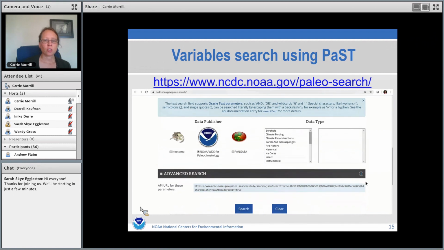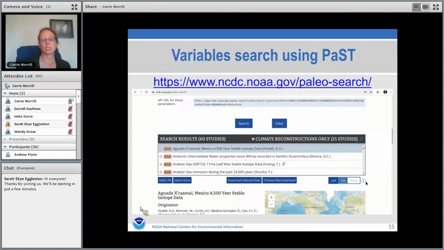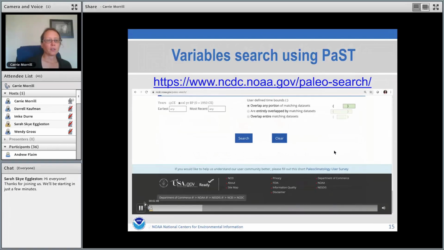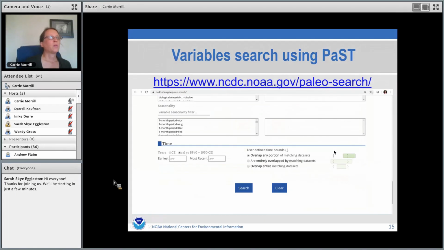And for the search results here, there are 60 studies. And so let me pause for a second. So what I was doing there was I was actually searching free text in abstracts, publication titles, study description and notes, etc. Anything that's in kind of the metadata for these studies. But so next, I am going to try to use the new measured variable search.